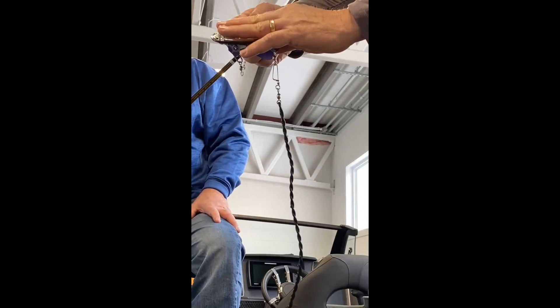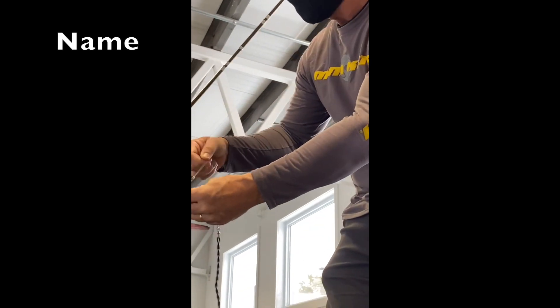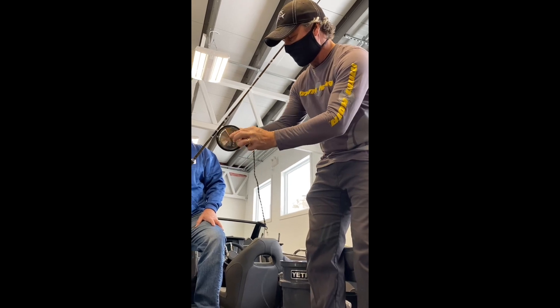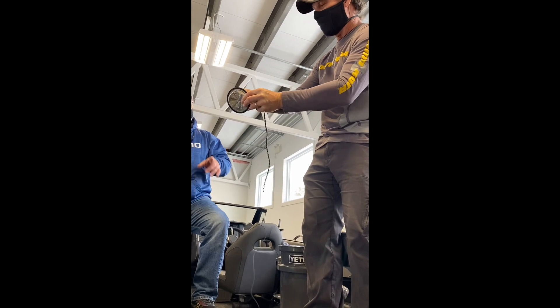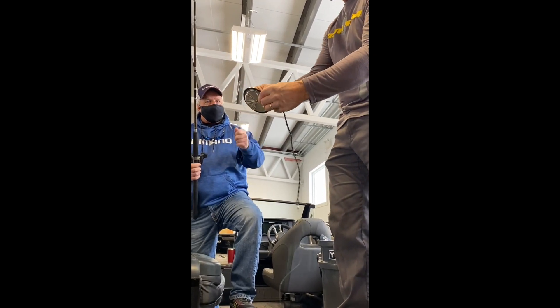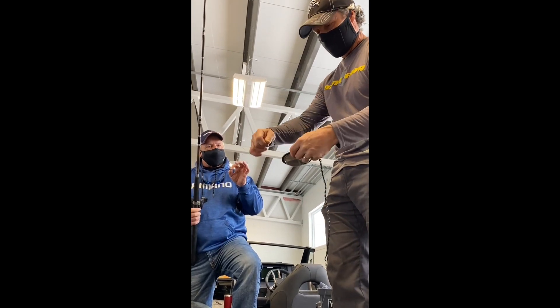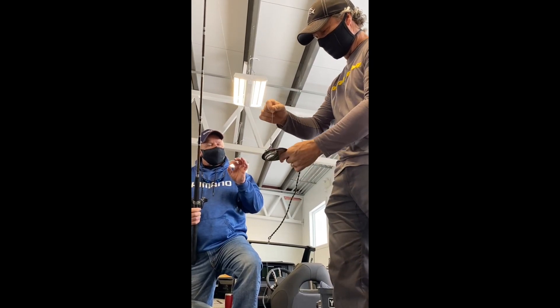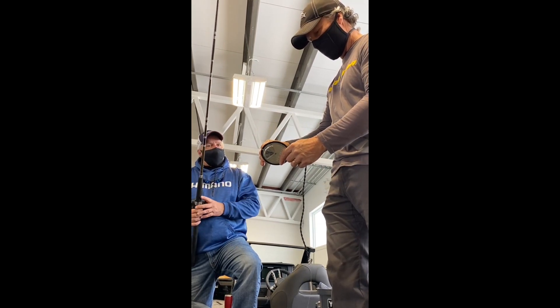This Dipsy you can set so it's going to go out on an angle, whichever side of the boat you're running on. This is the release, so you're not fighting against the angle — you're fighting the fish and not the Dipsy. A lot of people will tighten it up too much and they can't get it to pop, so you lose a lot of fish that way. You want to find that sweet spot where it's not going to go off on its own just from the propulsion of the boat, but yet it'll still go off.